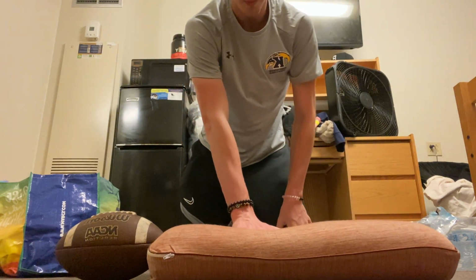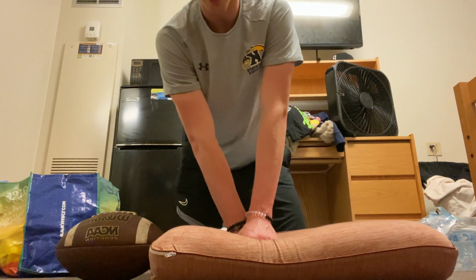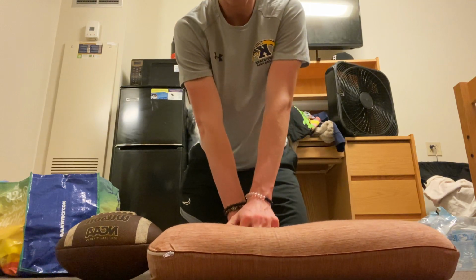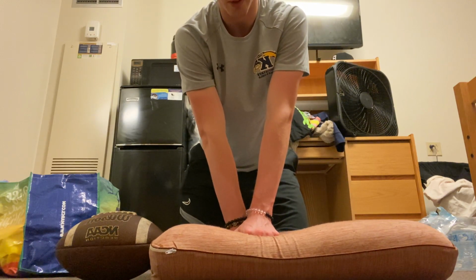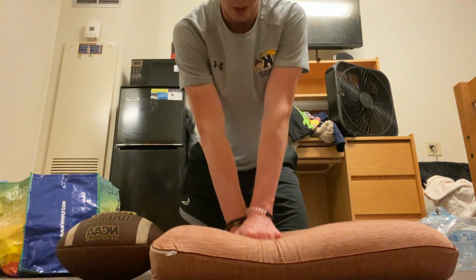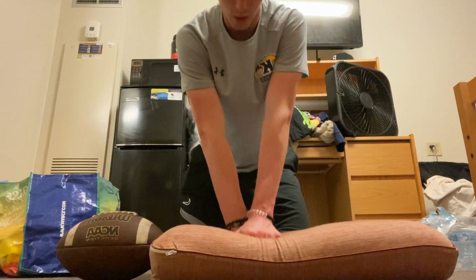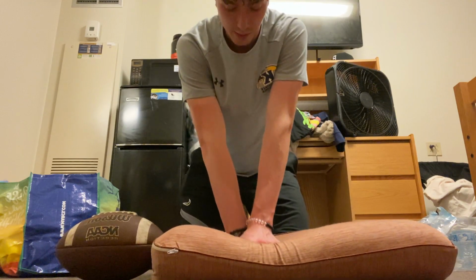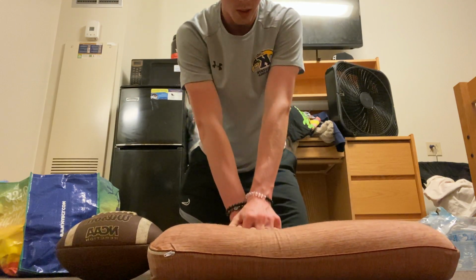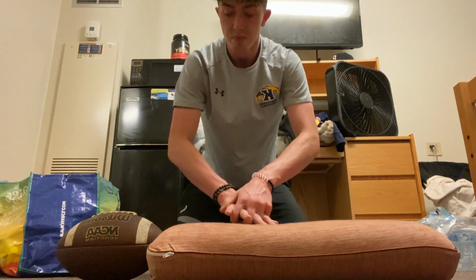So we're going to put our hand on top, wrap our other hand over top of that one, and get over top of it with our shoulders lined right up with our arms. And we're going to deliver these at 100 per minute for 30 reps. So 1, 2, 3, 4, 5, 6, 7, 8, 9, 10, 11, 12, 13, 14, 15, 16, 17, 18, 19, 20, 21, 22, 23, 24, 25, 26, 27, 28, 29, 30.